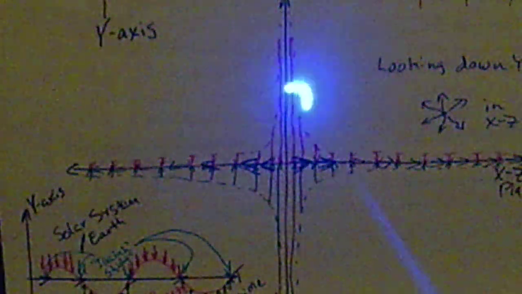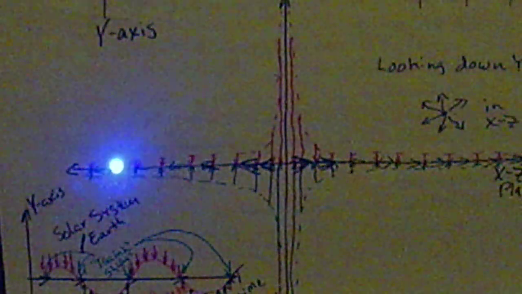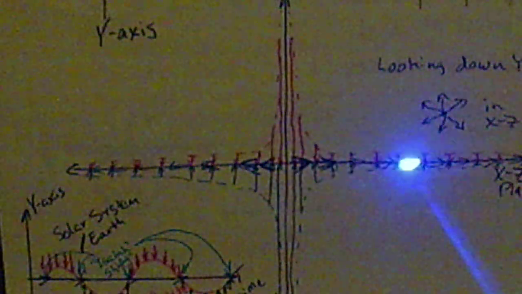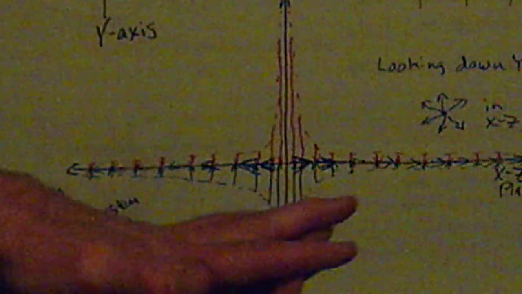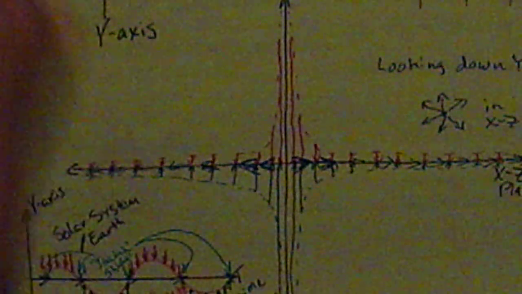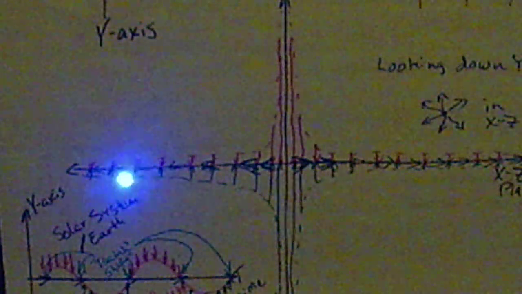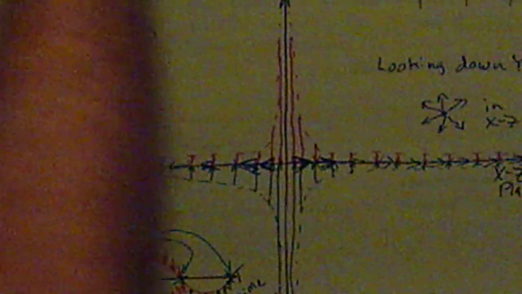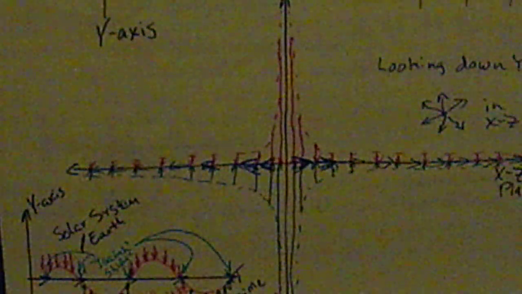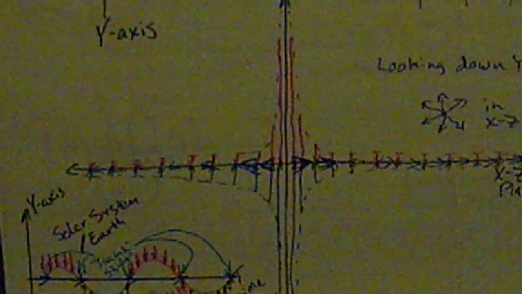I don't know exactly what the curve looks like for the gravity top and bottom, but it has to be equal and opposite. And it's producing an axial force, and we already know that there's a rotational force involved too. So we have an axial force pushing everything out, and we have a rotational force in there too. So it's illogical to think that we could stay right in the middle of that negative gravity, positive gravity line, because that would be like trying to balance a cue ball on a razor blade, right? Not going to happen. Besides that, you would be accelerating forever, and you would become unstable or crash into something.